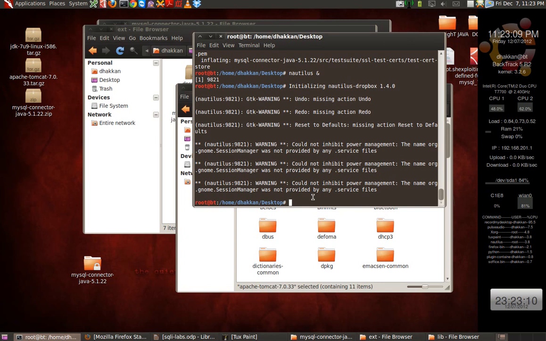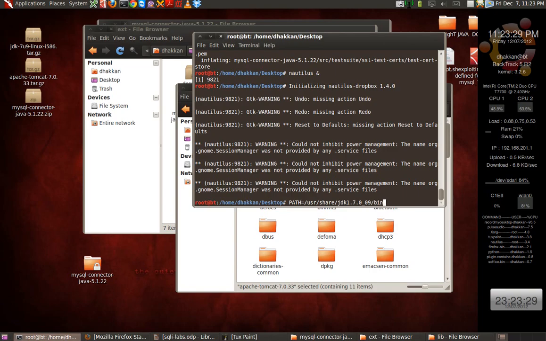Let's configure the environment. First, we have to configure Java to be in the path. So let's say path equals /user/share/jdk/bin.